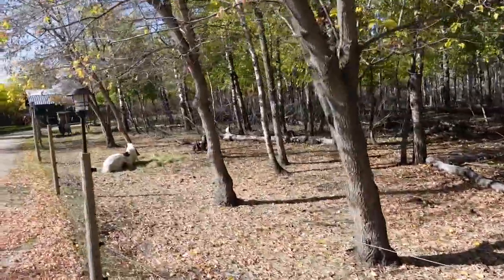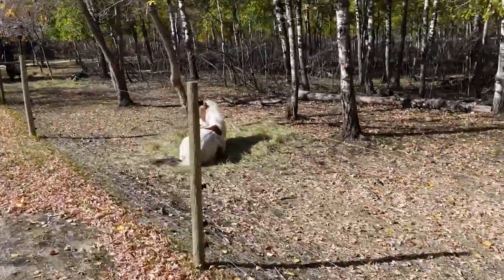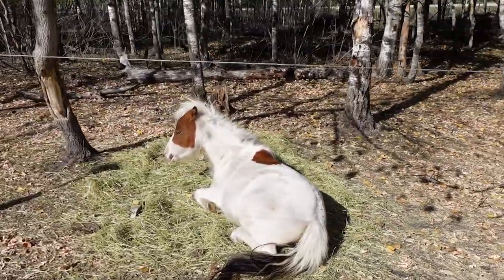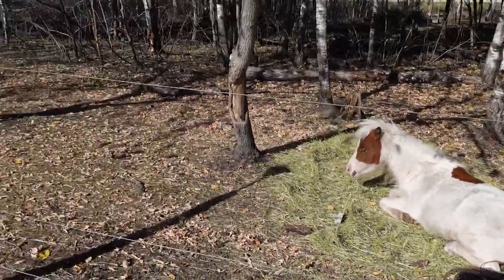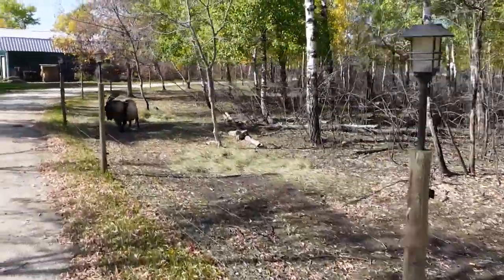And everybody's just nicely spaced out. So everybody's getting along. Looks like Meadow is just having a little rest in her little pile. Hi, Meadow. Oh, enjoying the sun. Yeah, enjoy it while it lasts. Oh, it has been warm the last few days.